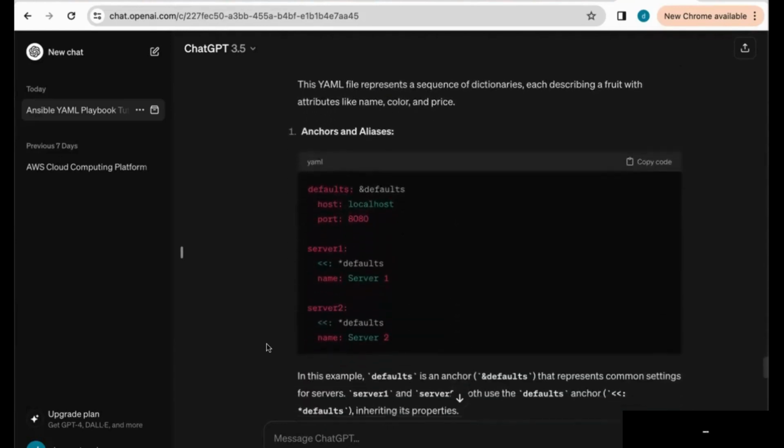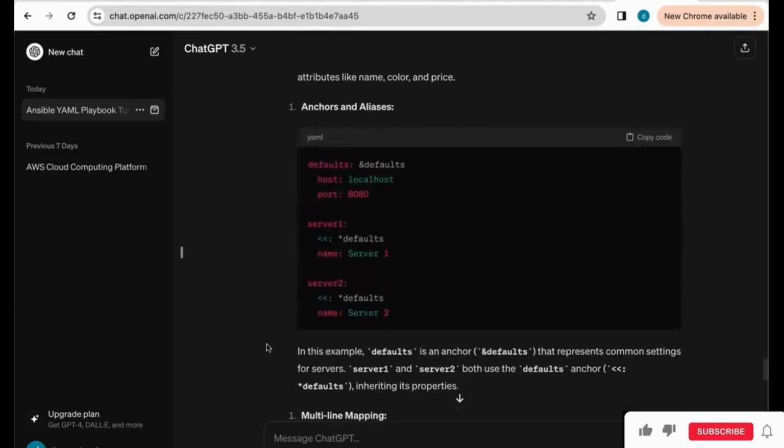Anchors and aliases. So common settings, right? Default host, localhost, port 80, server default, and server one. It includes, basically, inheriting its properties using the anchor.